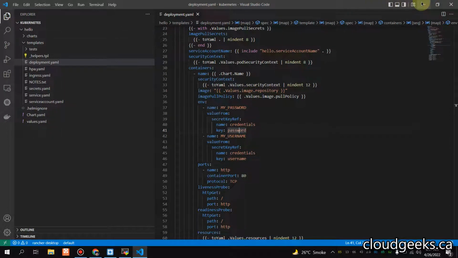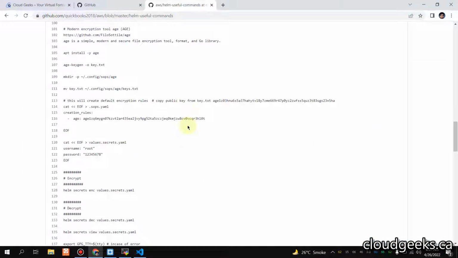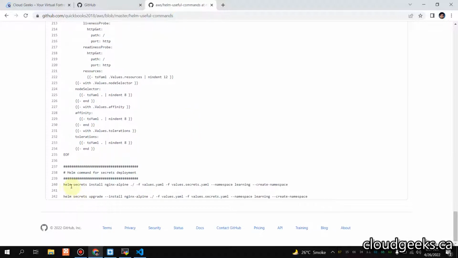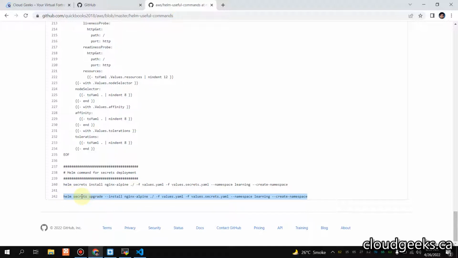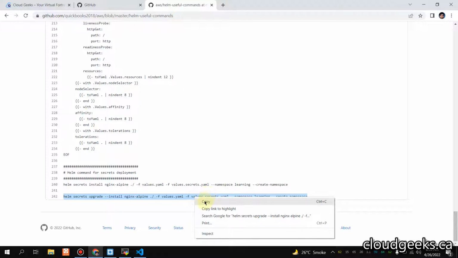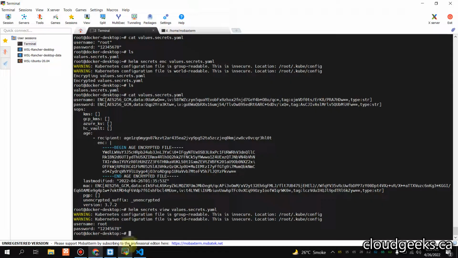The last part I'm going to do is show you that final command. You can use this command or this command. I do recommend using this one because it's going to upgrade the existing release if it is there, and if it is not, it's going to install it, and vice versa. I'm going to copy this command and paste it here.